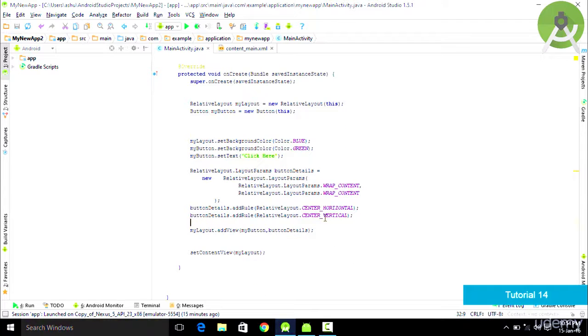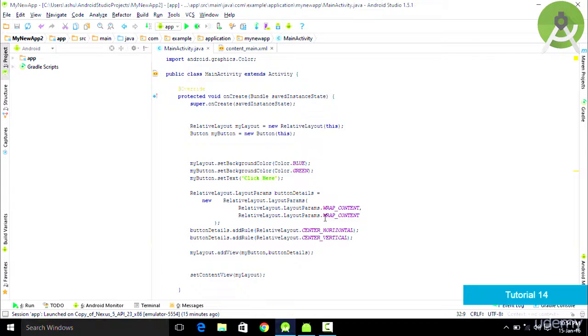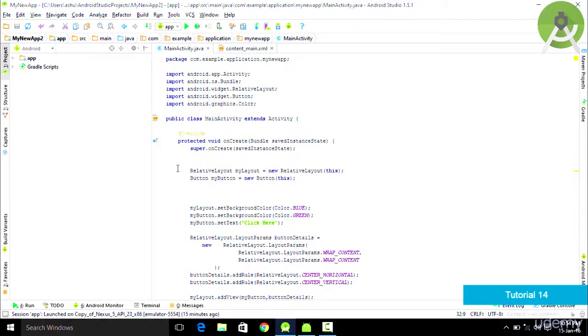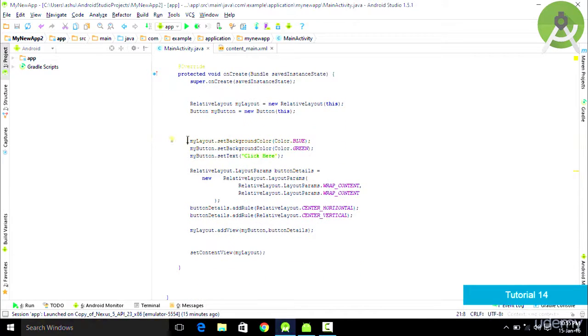So now let's go through the code once again in order to have a proper understanding of what we have done. So basically in the previous tutorial we have created objects of relative layout for specifying the layout, and we have also created a button object which we are going to use. Now the next thing which we did is as we wanted to set the background color of the layout, we have typed myLayout.setBackgroundColor, and the set background color method is basically used in order to change the background color, and we did the same with the my button. And then finally, in order to add some text to my button, we have typed mybutton.setText, and we have specified the text here.